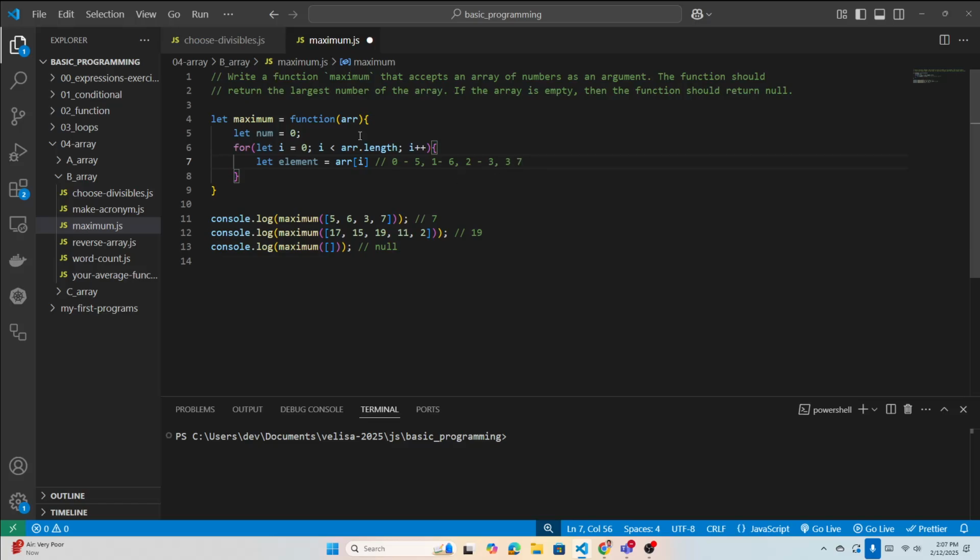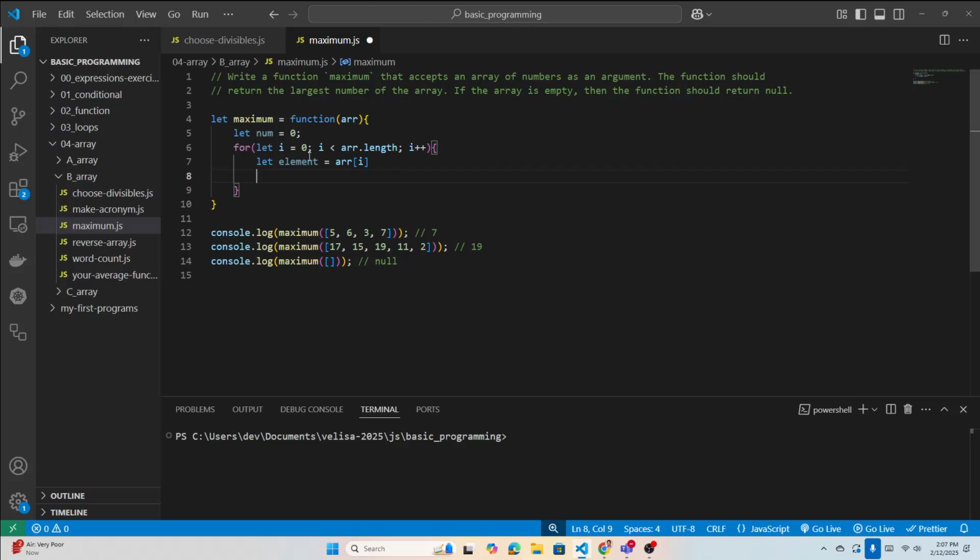So for index 0, 1, 2, 3 you get 5, 6, 3, 7. That number is stored in element, not all at the same time. Right now I'm in the 0 index, so I have 5.